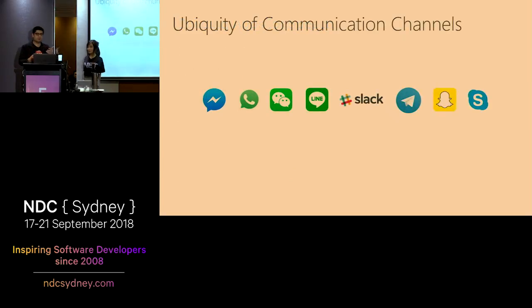If you think about the communication channels today, what we've got here is a bunch of different platforms and a bunch of different messaging apps as well. Whenever I go to a conference and bring this slide up, I often see someone with all those apps installed. Again, you don't have to tell me right now. You can come and talk to me later on. No prizes, but I'll judge.